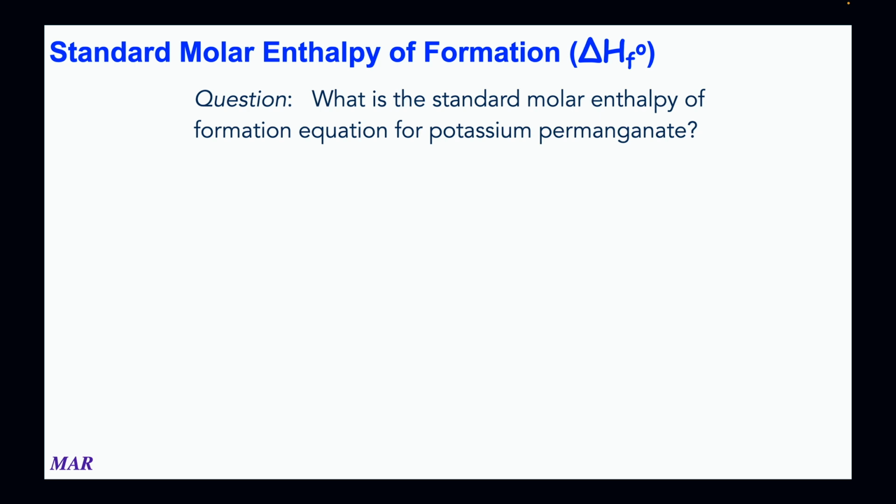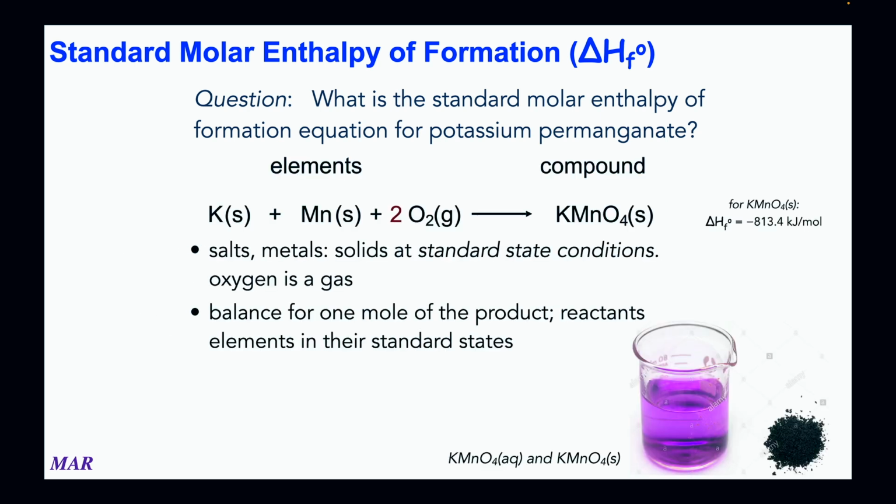So the question here: what would be the standard molar enthalpy of formation equation for potassium permanganate? We don't want the value of the delta HF, we want the equation that would go along with whatever delta HF value you'd look up in the table. And again, the punchline for these kinds of questions is that you can only have 1 mole of product, and all the reactants will be elements in their standard states.